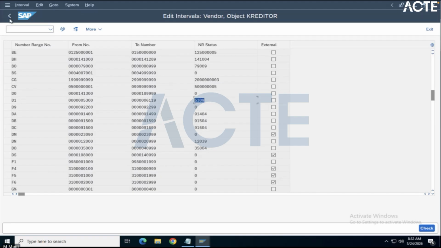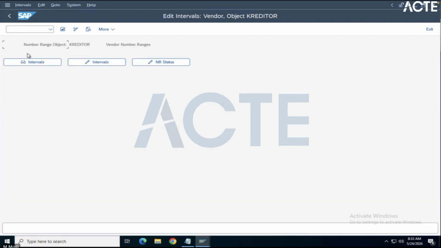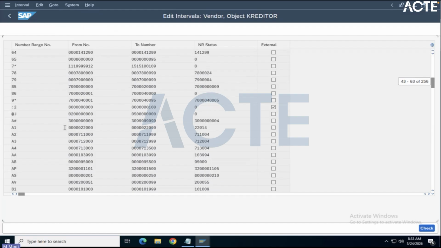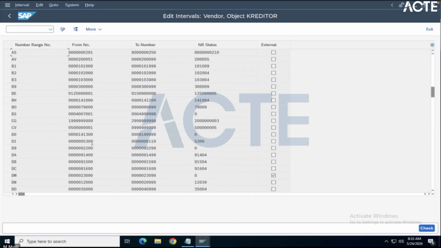So what is the range we have? 5,000, very limited. 5,000 is enough, more than enough. 5,300 to 6,199, somebody has created, I just use this one. You can also create your own, based on the available number range only.